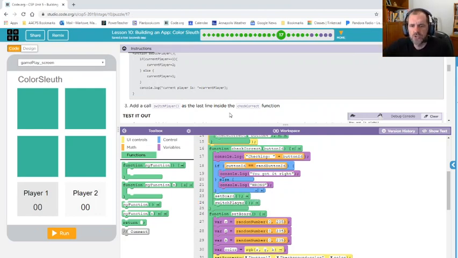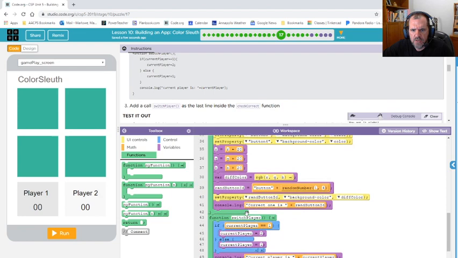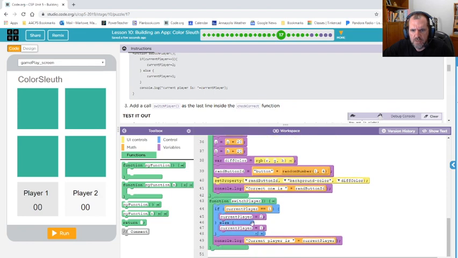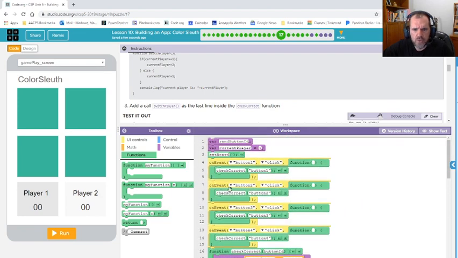You have to make sure that your cases and your spelling and everything matches exactly. If it doesn't match, then it will not work. So if I did a lowercase p on this one and an uppercase p on another one, it wouldn't work at all, and I would get that little error saying that there's some problem. So there it is, switch player. That's going to refer down to this function here, the switch player function, and it should work.